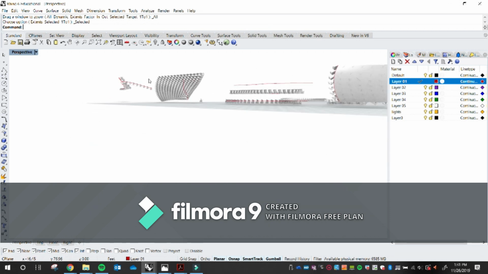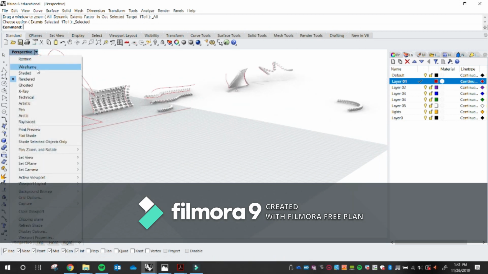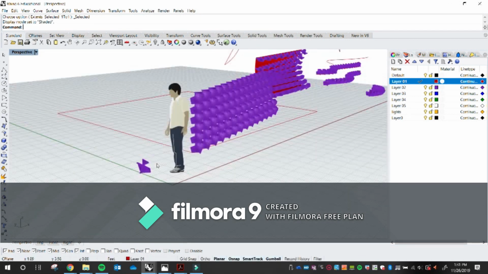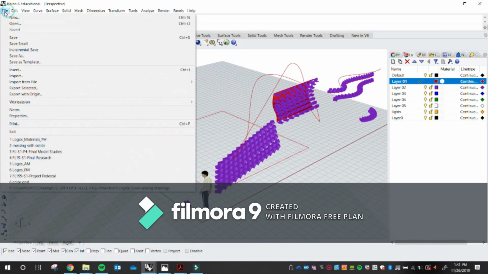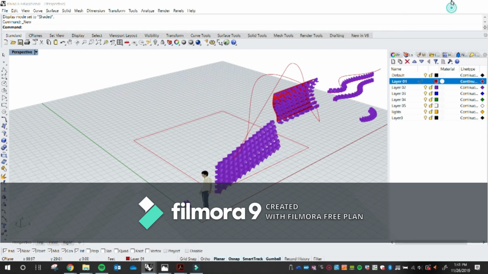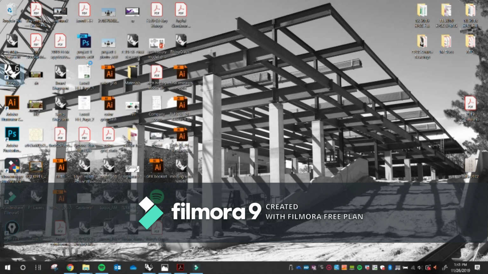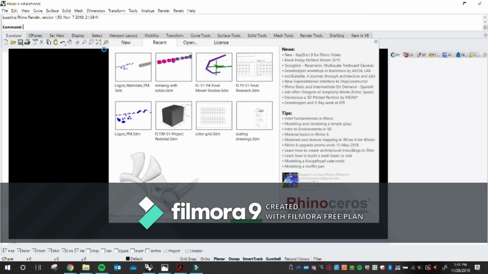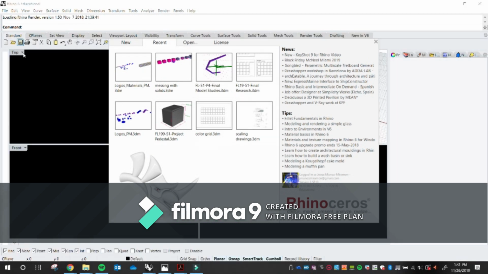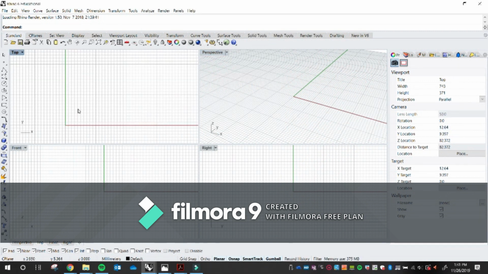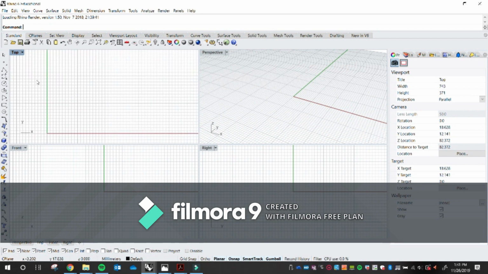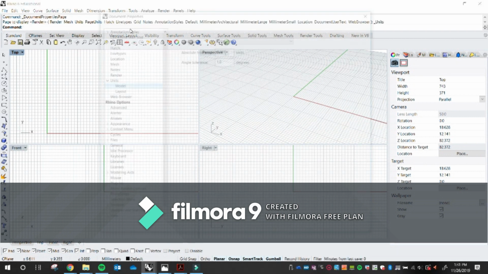So if we start, let me get out of render mode right here. Maybe let me even start from a new file. Let me open a new file right here. You don't have to worry about following me. I'd rather you watch. If you know what we're doing, definitely try to follow me. But if you don't feel too confident, or you're going to invest so much in following me that you lose connection with what I'm saying, don't worry about it. I'm recording this so that you can apply it later. The main thing I'm doing right now is creating a new file and setting the units.